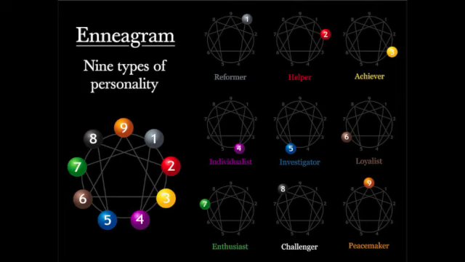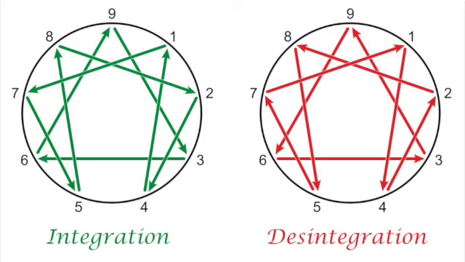In this video, I will describe the arrows of each type and briefly explain how they can help you on your journey. In this drawing, you can see that each number is connected to the two other numbers with arrows. On one hand, when relaxed and balanced, you take on the positive qualities of one, and on the other hand, when tense and in stress, you take on the negative qualities of the other.